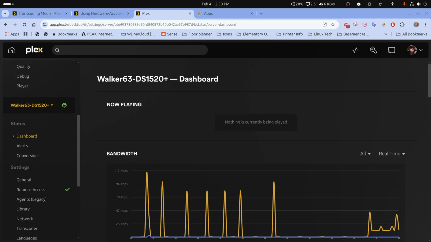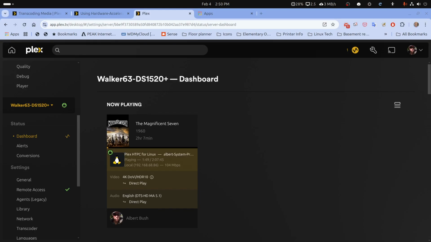So a potato can direct stream this video, and that's what we're starting up. So we've got 4K Dolby Vision HDR10 with this new little thing to click on, which I guess you don't click, you hover over it. So we had a little bit of a delay with this using the iGPU to transcode.